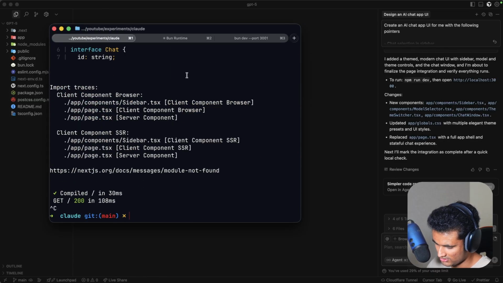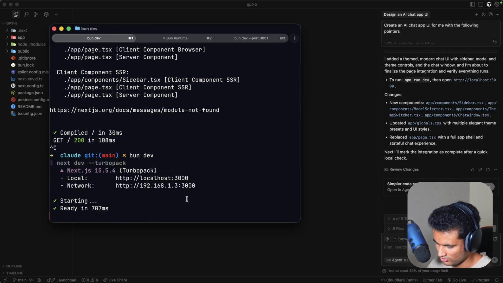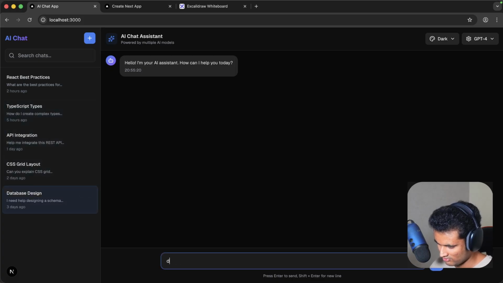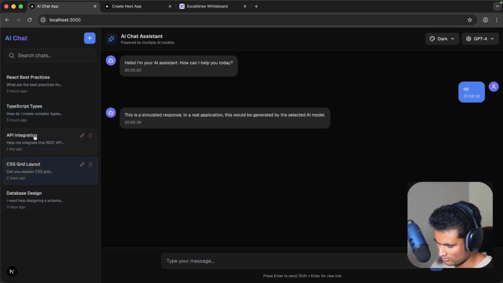Yeah, I guess it's the Claude one. So yeah, it should be 3001. So the 3001, so not the port 3001, but the one on port 3000. You get what I mean. So this is the chat app which it made. I think it's decent. It's nothing really amazing, but if I just type a message, would it be okay?